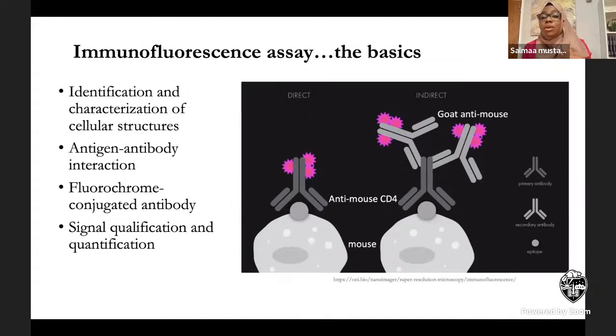If you're staining multiple proteins, you have to take into consideration the fluorochromes. This is where autofluorescence and fluorochromes overlap between the emission spectra. So you have to be careful not to use, maybe, red and orange together, which look the same. And then you have to be careful about the antibodies. This is where it gets complicated when you're using the indirect method.